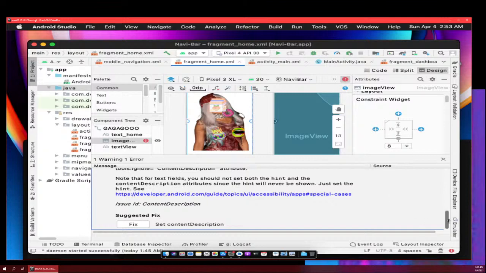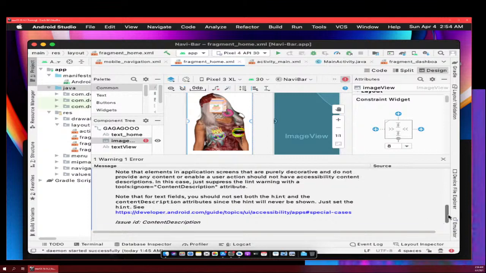You guys all, if you can see, just suppress the lint. Okay, lint is a term, it's a language terminology of some type of word, but I know it has to do with this stuff. Note that for text fields, you should not set both the hint.